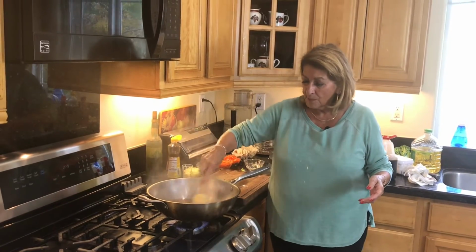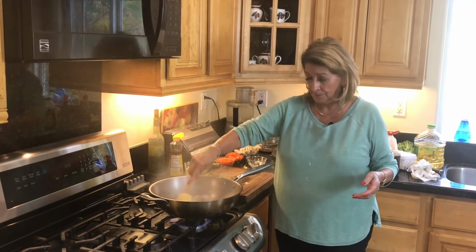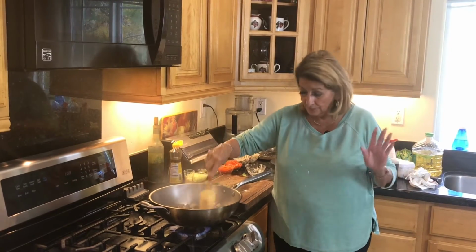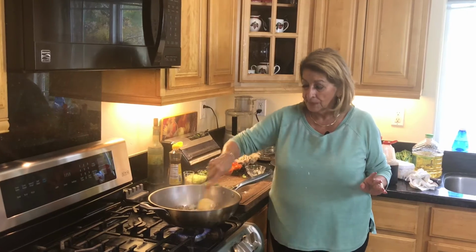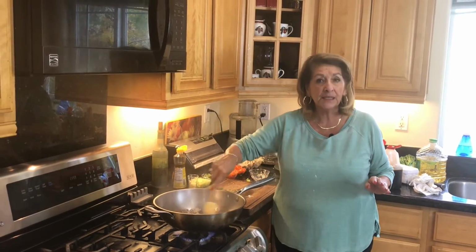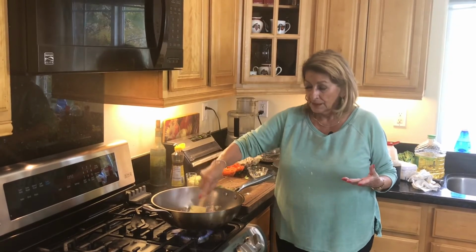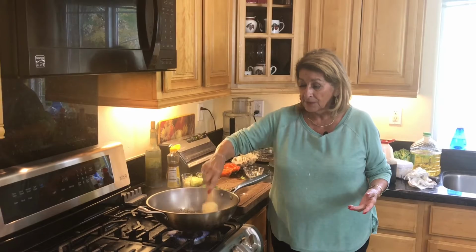And I have probably maybe 3/4 of a cup. But again, like I said before, whatever you want. That's what I love about this dish. Now I'm not going to caramelize these onions. All I'm going to do is just get them soft, get them fragrant. And then we're going to add the garlic.